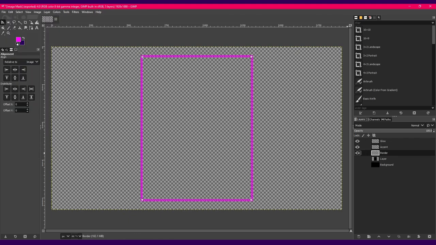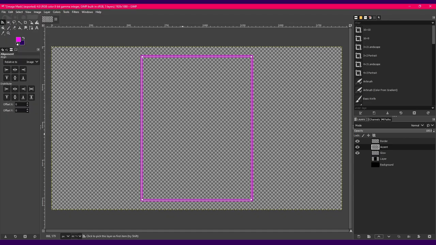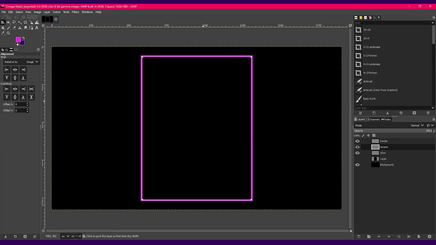Now we can change the order here so that everything is sitting where it's supposed to. So you want the glow to be on the bottom, accent to be on top of that, and then the border to be on top of that. Then if we come over here and select none, you can see a very thin line with our accent, a thicker line with our glow, and then the border, of course, on top of all that. And if you want, you can use the background as contrast so you can get a better idea of what it looks like. All that's left to do now is just get our blurs in effect.